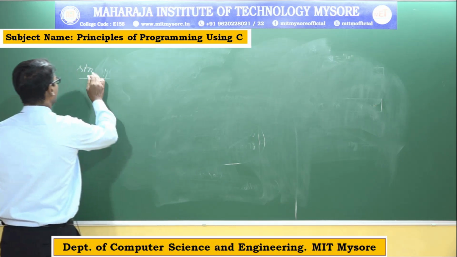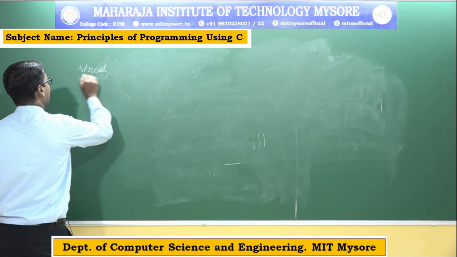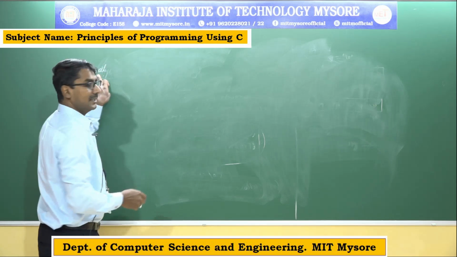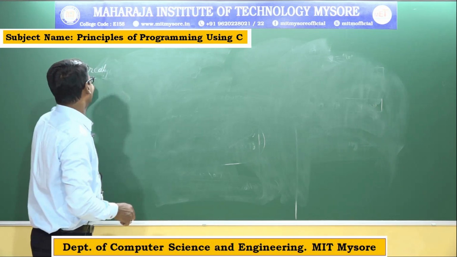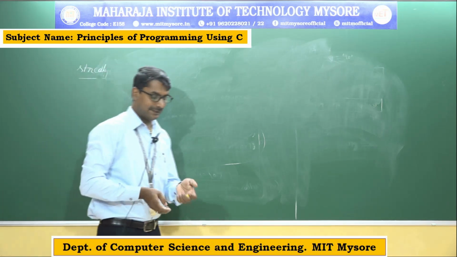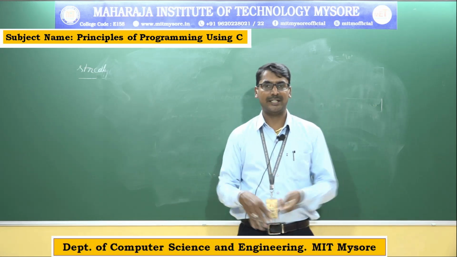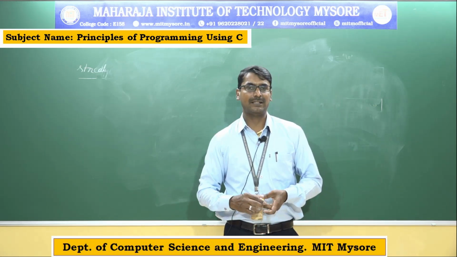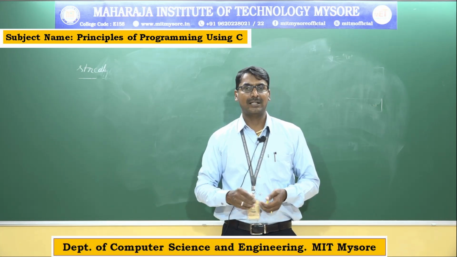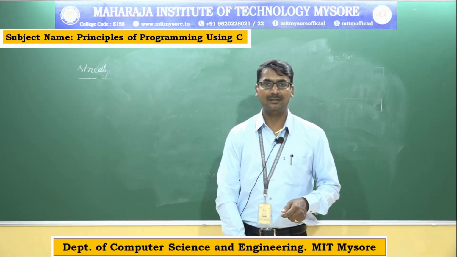The next operation is strcat. So strcat stands for string concatenation. Str stands for string, cat stands for concatenation. So string concatenation operation is used to combine two strings or joining two strings. So here first string content will be joined with the second string. Okay, that is string concatenation operation, or joining one string with other string.